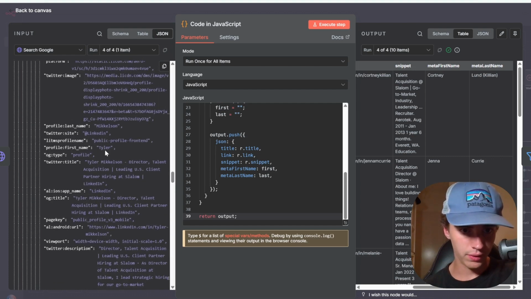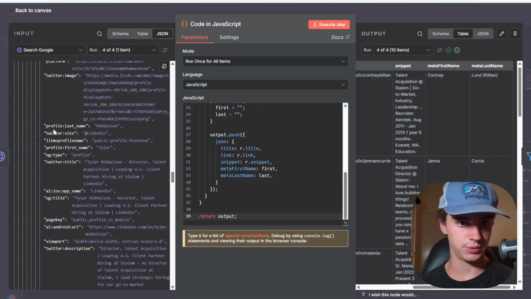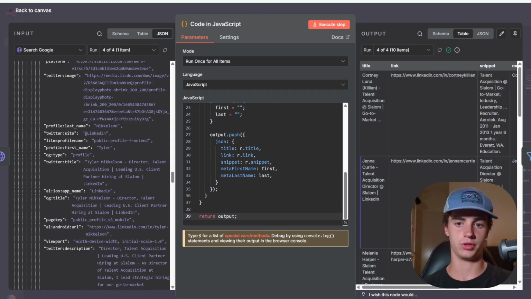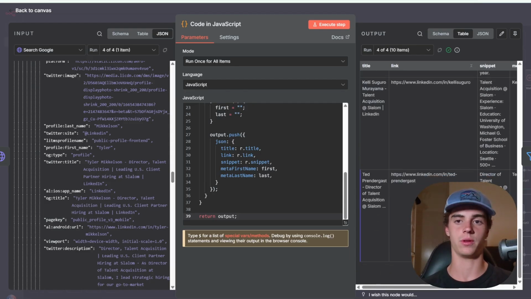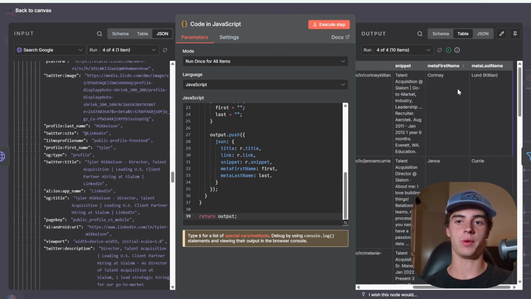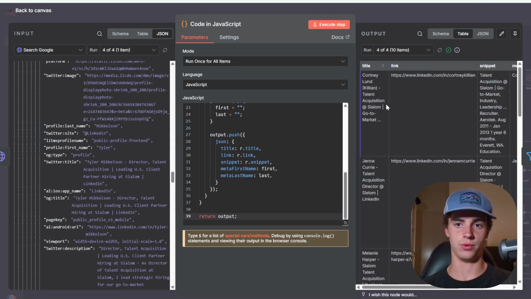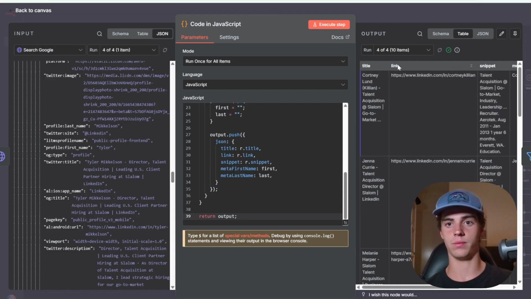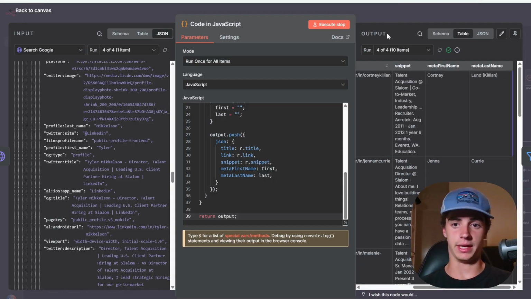Here we go. So it actually has profile last name and then profile first name. So we can actually get their first name and last name, which is really, really good, because it's how we're going to do a lot of the pattern matching with Hunter. So yeah, we want to make sure we get all these details into a nice table, so we have everything ready to use when we want to make icebreakers and do domain guessing, etc.